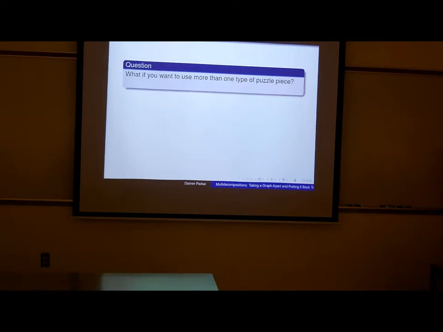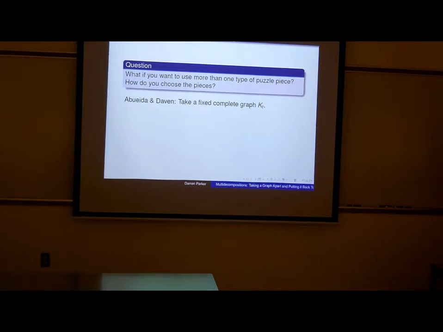They can be really hard problems, but we were looking forward to do more than one. And in particular, the big question that comes up is how do you choose the pieces? Now, one way you can do it is you can just say, I'll choose my favorite two or three graphs. Those will be my pieces, and then see what happens. Right? You could do that. But Agueda and Devin found a more systematic way of finding puzzle pieces.